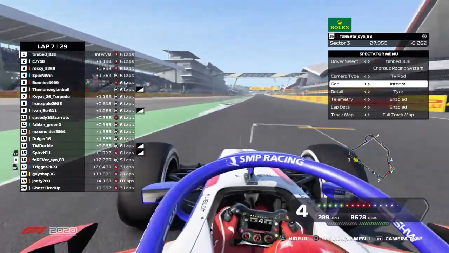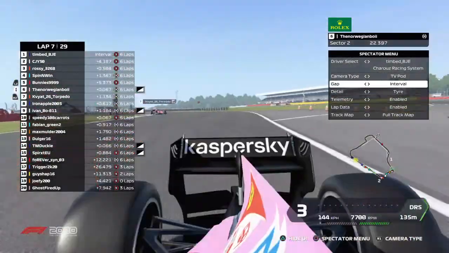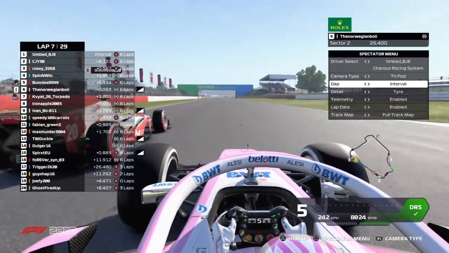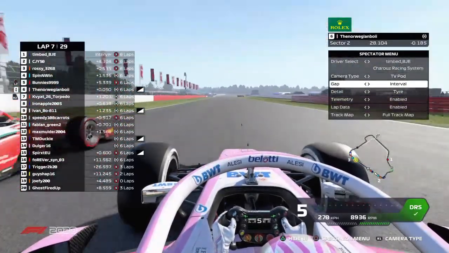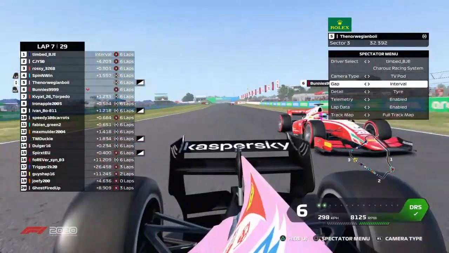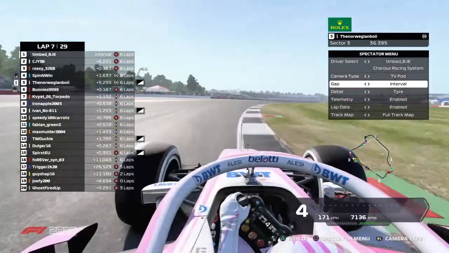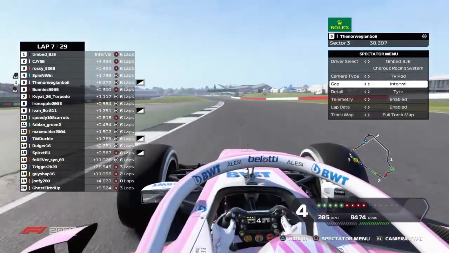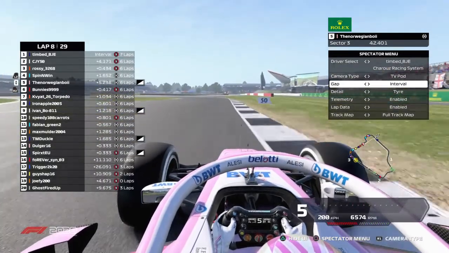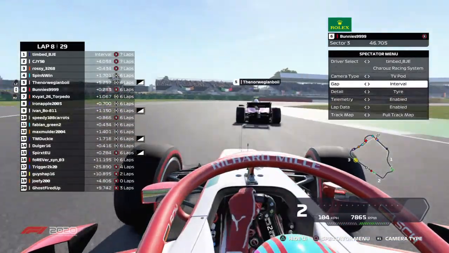He's dropped a load of Bunnies and Norwegian Boy now, exchanging positions as well. I mean, if I was Bunnies, I wouldn't be happy. I mean, the Norwegian Boy is clearly showing some good pace to stick with Bunnies. But now Norwegian Boy goes to the inside. Yeah, DRS. And just easy. Bunnies now losing the position there. Oh, he brakes and locks up.